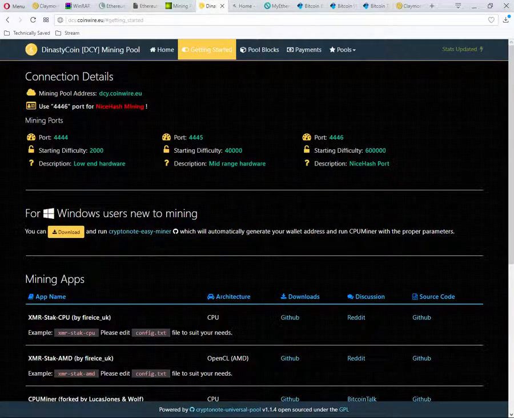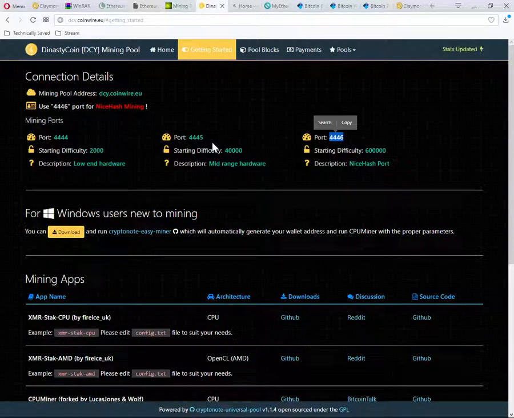What it tries to do is split up the miners in relation to their hash power. So if you just have one card, or a crappy computer that you're using, you'd want to use this beginner port here. Now, if you have a full rig like I do, you might want to use this one. And if you're on NiceHash and you've got some massive hardware, you'd want to use this port here. If you don't go in the right port, sometimes you can actually get banned. They ban you because you're lagging out the other people basically.